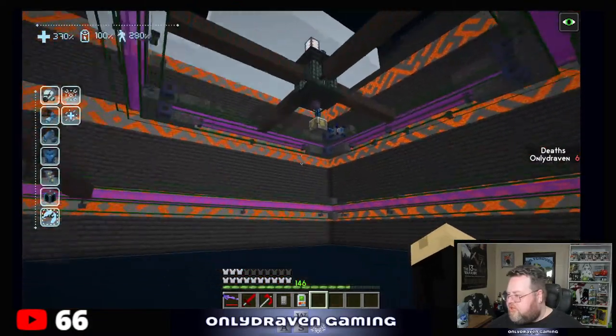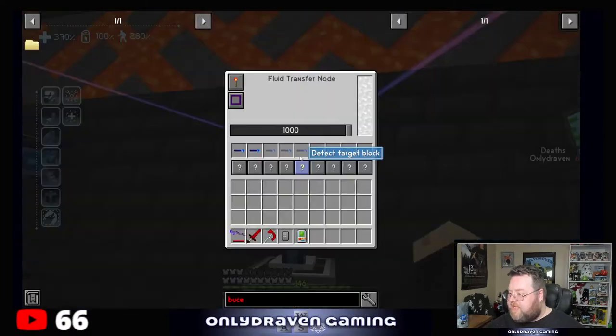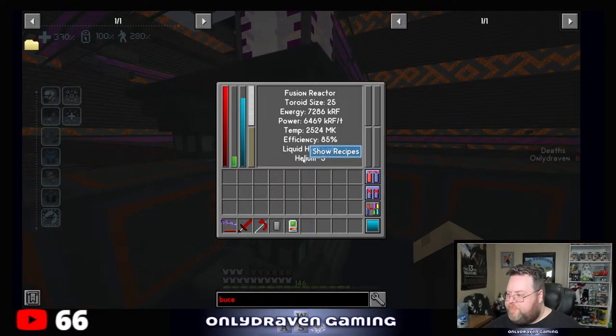Liquid hydrogen's looking good. We're still doing good on fuel. Lots of good on fuel. We are doing very well. We may get this achievement by the end of the day. It's going to be close. We'll definitely have it by tomorrow.